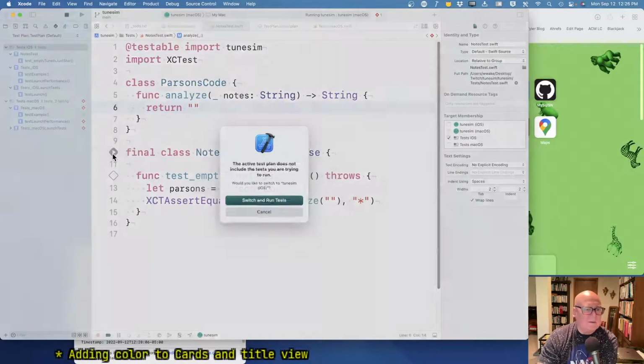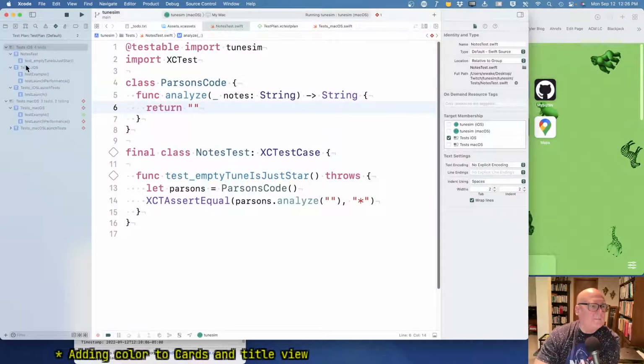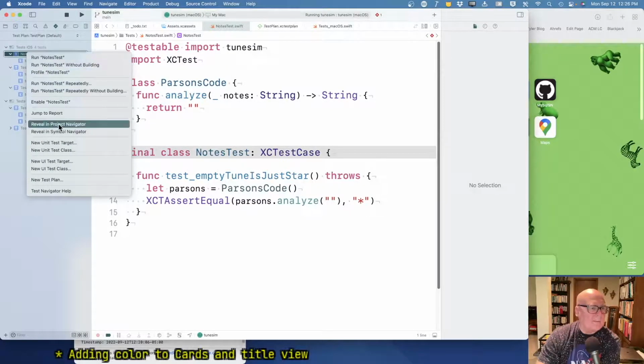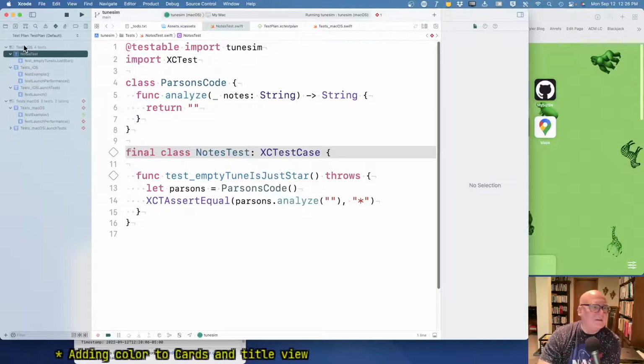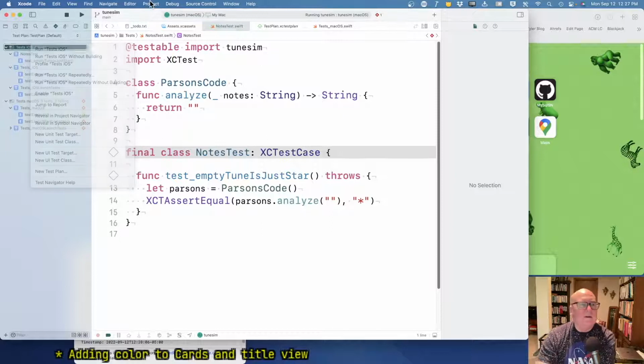What happens if I run this? TuneSim iOS, no. Gotta find something. Tests iOS. Huh.